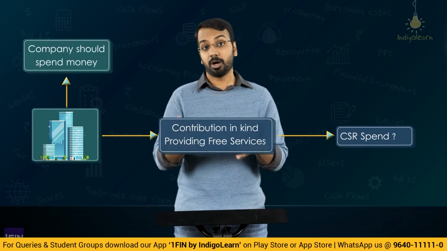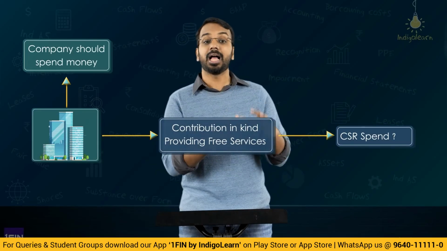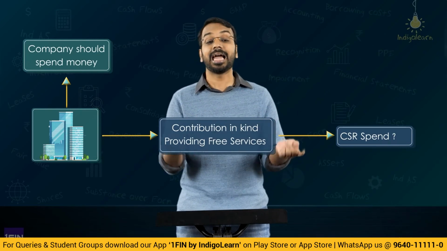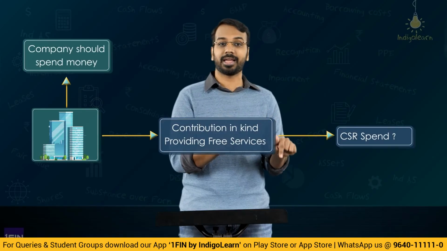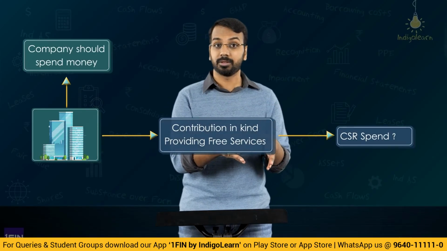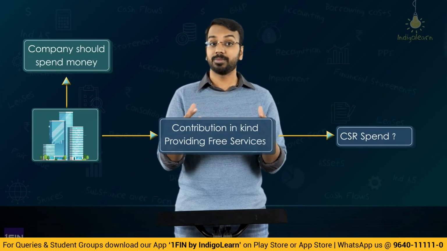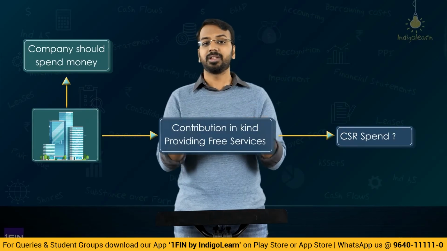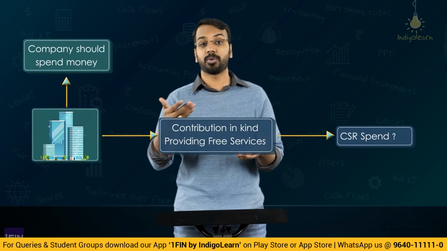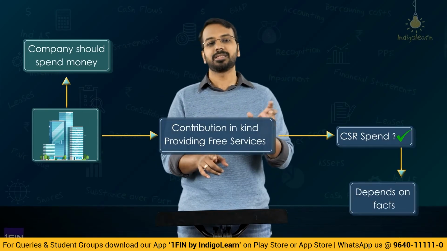Now let us say the company spends money, produces goods and distributes that as CSR activity covered under those activities as per schedule 7. Can we consider that as CSR activity? Now if you take a strict interpretation, we may say that no, you have to actually spend money. But here indirectly also we are spending money. So what MCA has clarified is that even if the company is distributing goods, for example, free medicines for the purposes of those activities covered under schedule 7, that can also be considered as CSR activities.